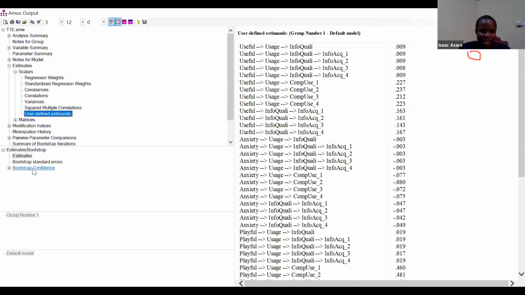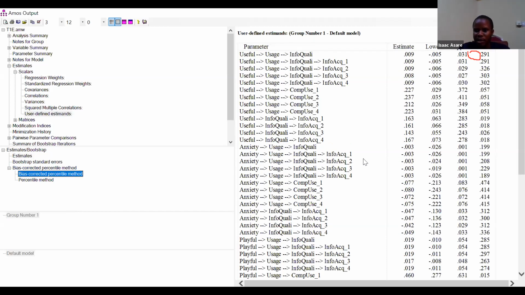With the bootstrap confidence, we click on it to get more information about that. So then we can see we have this one here. This is one main one, and then 8 questions.